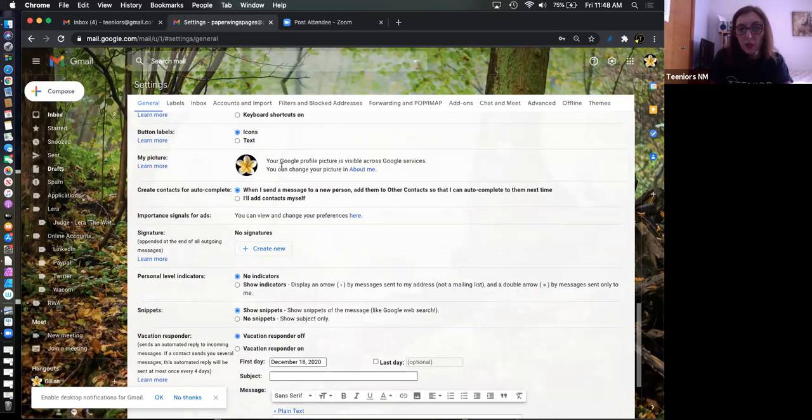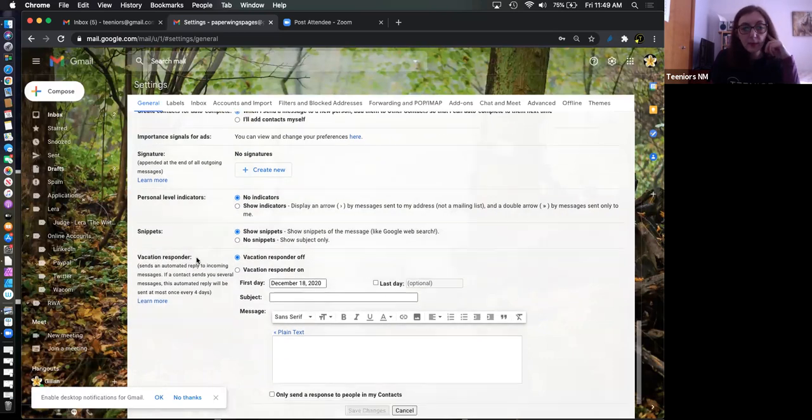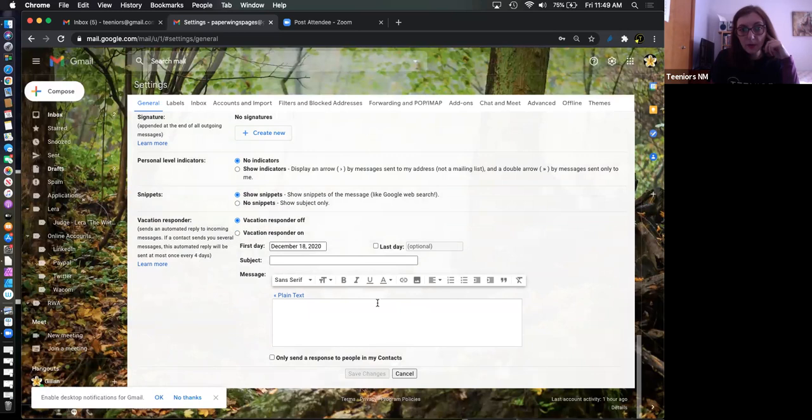So this is also where you can change your picture. And that picture will appear underneath not just Google, but your Gmail. It will appear under all of your Google accounts. So this picture is what you'll see in any other Google account you're signed into. Like I said earlier, this is where you can create a signature. If there's a quote that you particularly like or what have you, you can also do like a handwritten signature through this, or a simulated one anyway. And you can also do vacation responders.